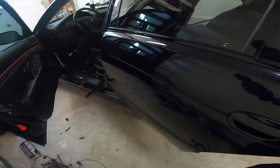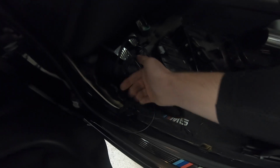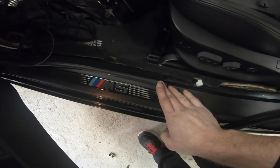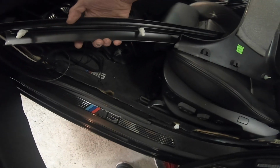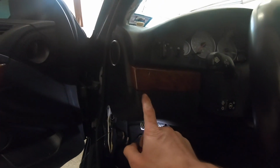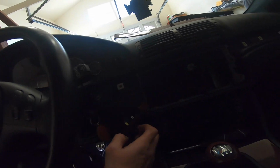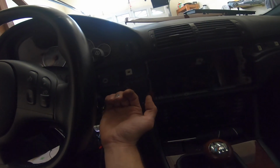From there, we're going to want to pull out this molding, and we're going to want to pull out the hood release. The way that you do that, I already did it, but the way you do it is there are a few clips. You can see here. Get your fingers underneath, pop them out. To get the best access, you're going to want to remove this trim as well as this trim. All you need to do is take a plastic trim removal tool, pop it underneath, bring it out.